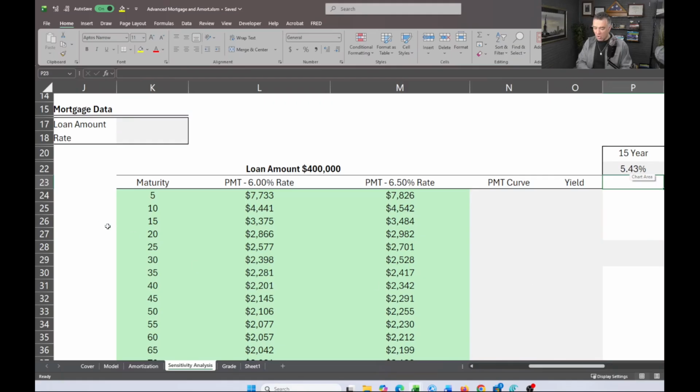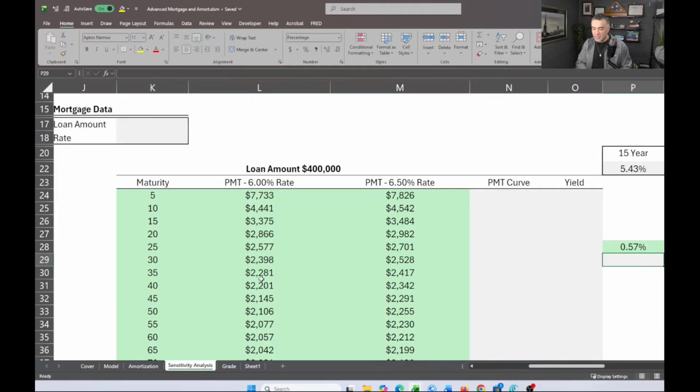Okay, so what we're trying to figure out here is if we know the difference between a 30 and a 15, right? So what we're doing here is I want to find out that difference. So equals, and this is just a logical assumption I have to make. What should a 50-year mortgage be? So it's a 0.57% difference from a 15 to a 30.